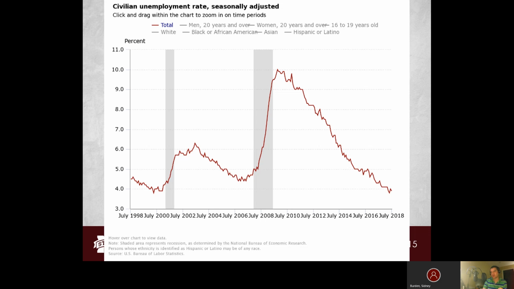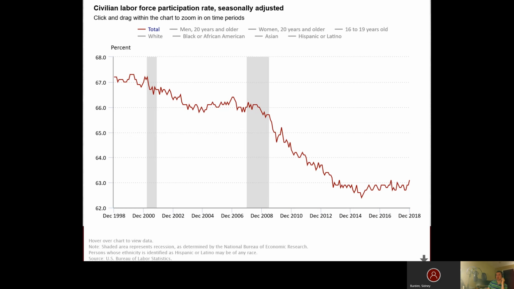And based on those unemployment rates, they have come back down. Until recently, they were about 3%, which is considered extremely low unemployment. However, that's not the entire picture either. We also look at the labor force participation rate, which is basically the percentage of able-bodied adults who are participating in the labor force. Now, this is a way to see what is happening overall to the jobs.